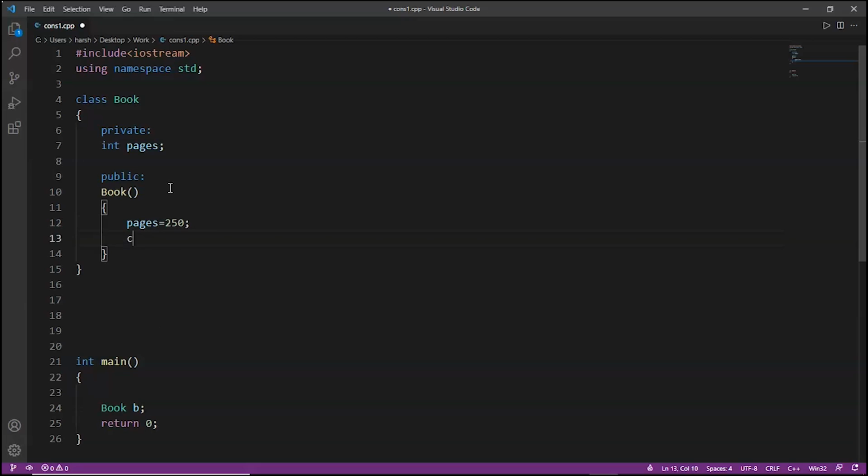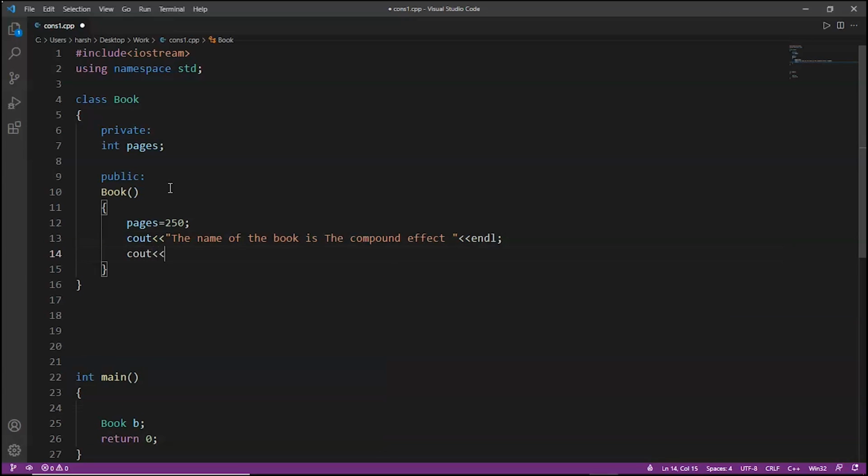Now we will display a message like, the name of the book is the compound effect. It's a famous book, and after that we'll write endl for the next line.